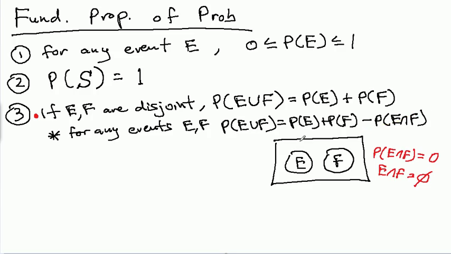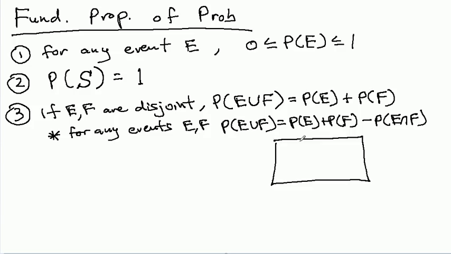And that's why if we don't know if the events are disjoint, we must subtract one of the intersections. Okay? It turns out that if the events are disjoint, this identity still holds because the intersection has a probability of 0 because the intersection is empty. Right? There is no intersection if the two events are disjoint, which is this case. So this would be like minusing 0. That's why here we leave it off. Okay? All right? So I gave you two forms of this here. The special case when you know the two events are disjoint and the more general case when you don't know whether they're disjoint or not. And so I added this as an extra here. This is useful. Okay? So a little asterisk.